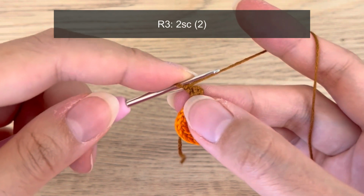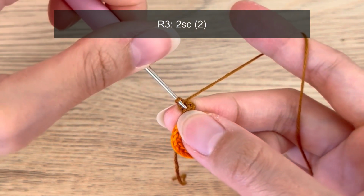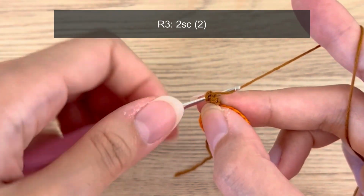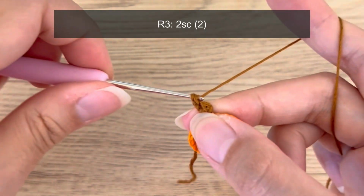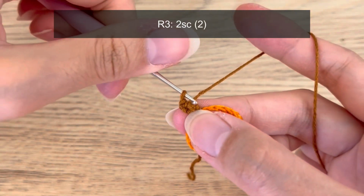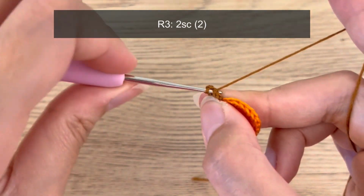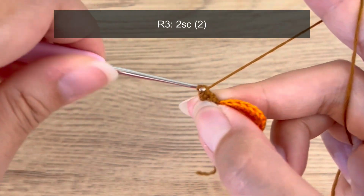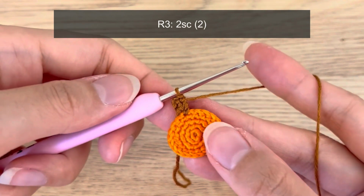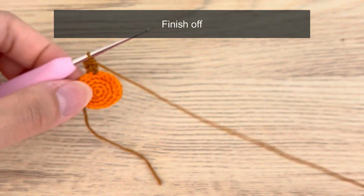Now you're going to make two single crochet, one in each. So in the first stitch, make a single crochet. Okay, on the next stitch, make another single crochet. Alright, now that we are done, finish off.